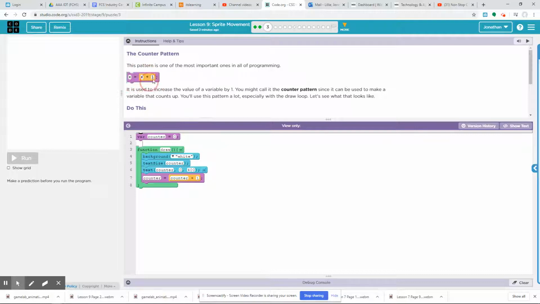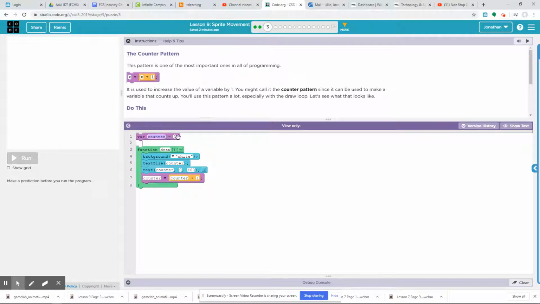And if you stick this block of code, like they've done here, with the variable counter instead of X, in the draw function, and you know that the draw function runs infinitely over and over again, by default 30 times a second, then after 1 second, counter is going to be 30 greater than what it started out to be.